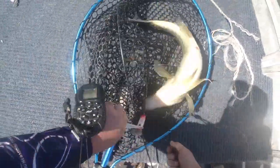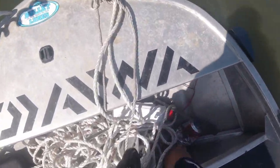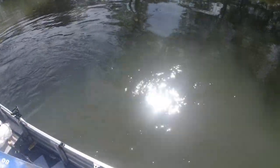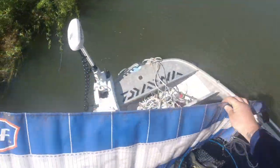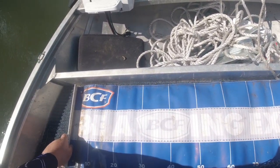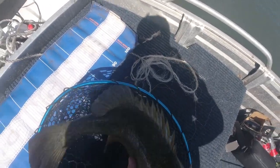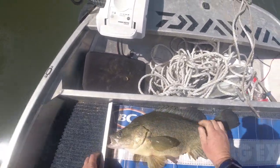Look at that. We'll quickly grab her on the brag mat, chuck her on there, see how big she is. That whinge and win did work, see what I mean? It's a funny game, fishing, really is. Let's have a look here. Always make sure that you wet your brag mat. Let's have a look. Pick her up. Oh. Silly. What have we got?